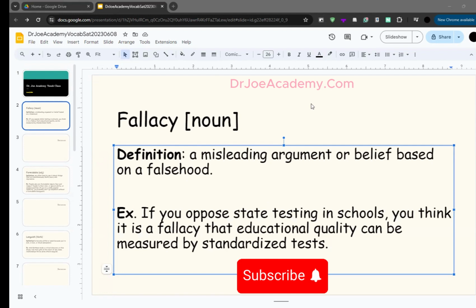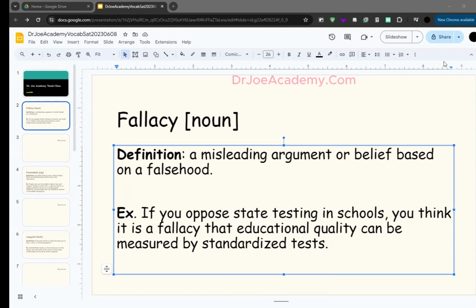Good job, Eric. So, a fallacy is an argument or a belief that someone has that is misleading. This means that it's untrue and it's based on a lie. So, when someone makes this argument, when they are arguing with someone, when they are maybe debating something, this is a misleading argument and it's not true. So, it doesn't prove their point because it's based on a lie or on a falsehood or even a misconception.